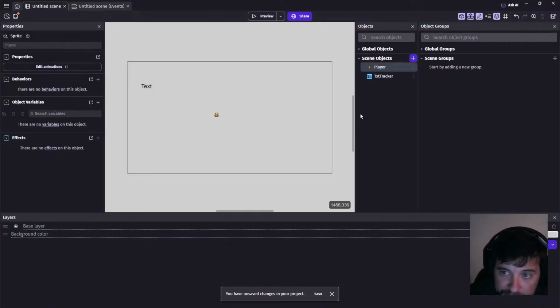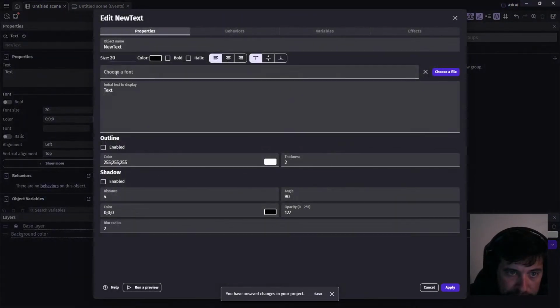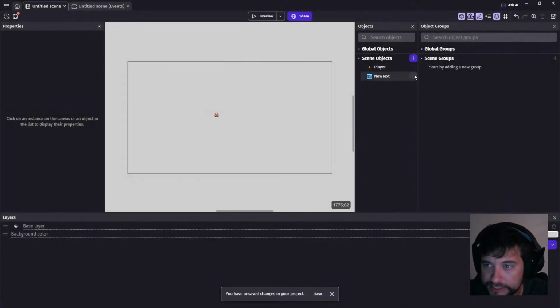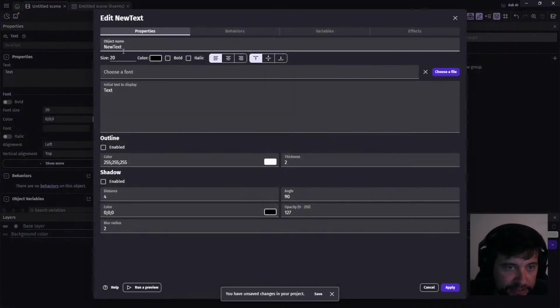And since we're playing around with stuff, it's a good time to add more text boxes. Actually, faster route. Let me delete that one. I deleted the wrong one. Well, that wasn't faster at all. Text and key tracker was the first one.